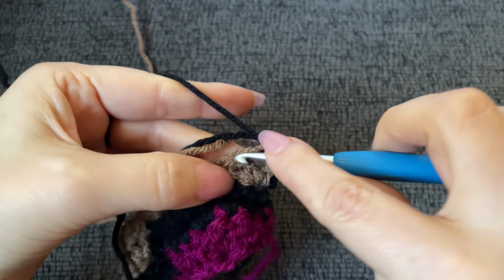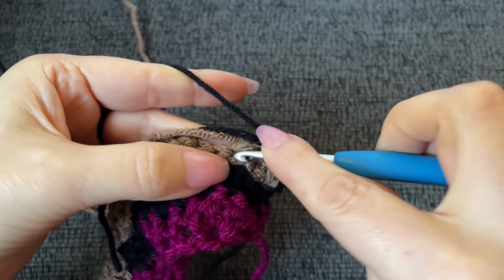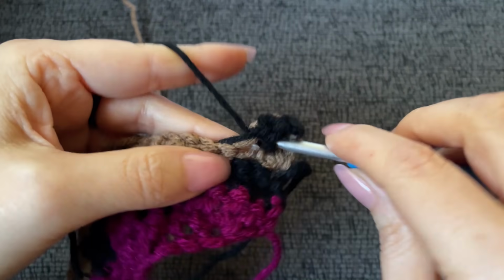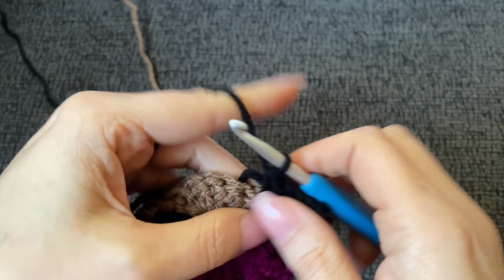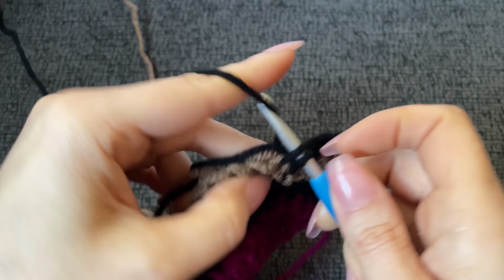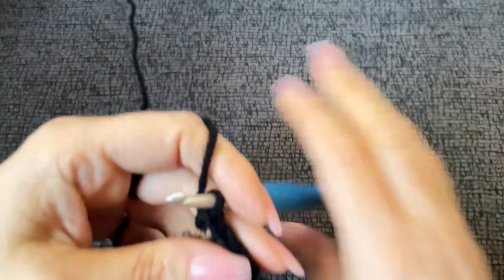There we go. And just like that. So one single crochet into every double and one single crochet into every single crochet. I'll be right back when I get down to the other end. There we go. Worked all the way to the other end.